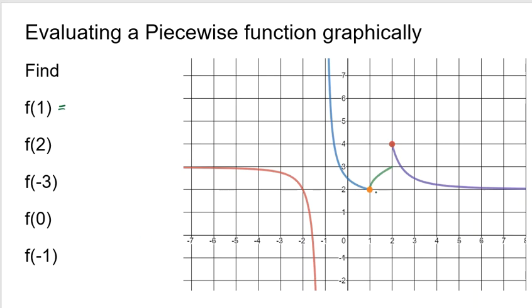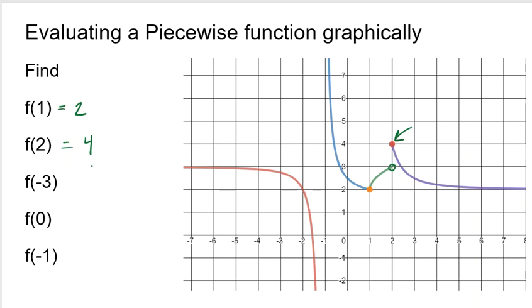It looks like when x equals 1, I see a clear dot at 2. So the function is 2. Now, what happens to the function when x equals 2? I know it's kind of hard with the program I use to make the graphs, but it's pretty obvious that there is a definite dot at 4, and there's no dot here. I can't really make open circles with this program, but the fact there's no clear, solid, filled-in dot there is done on purpose. There's clearly a hole right here at 2, 3. So at 2, I'm actually at 4. There's clearly a point at 2, 4.